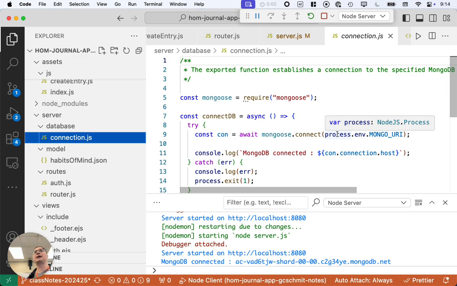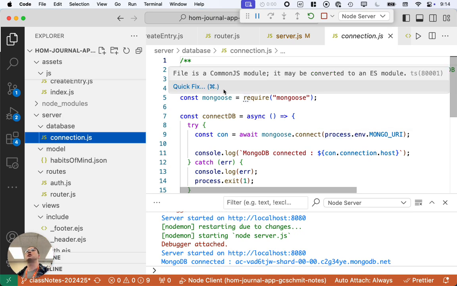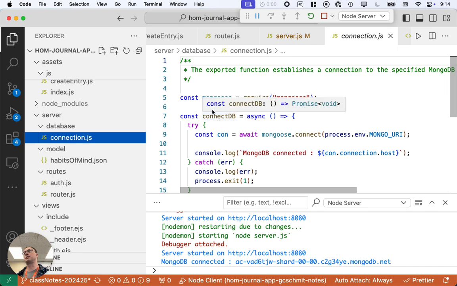We basically define what's called the schema that maps the JavaScript object to the Mongo document, and then Mongoose does everything else.